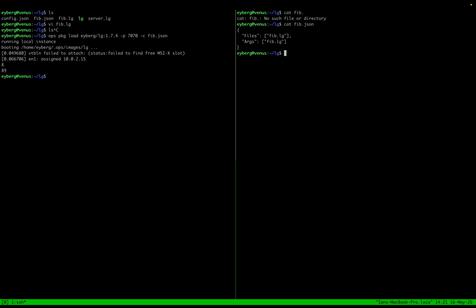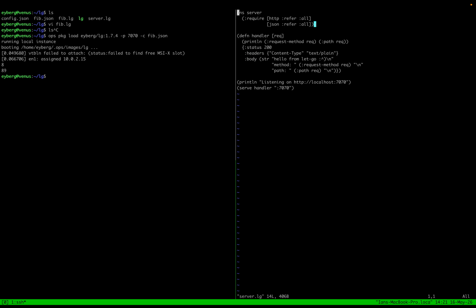If we look at our second example, it's a server. So we can just spawn a little HTTP web server in about 14 lines of Clojure, which is pretty nice. We're just going to spin up, listen on 7070, and then we have one request handler right here, and basically it says hello world, right?